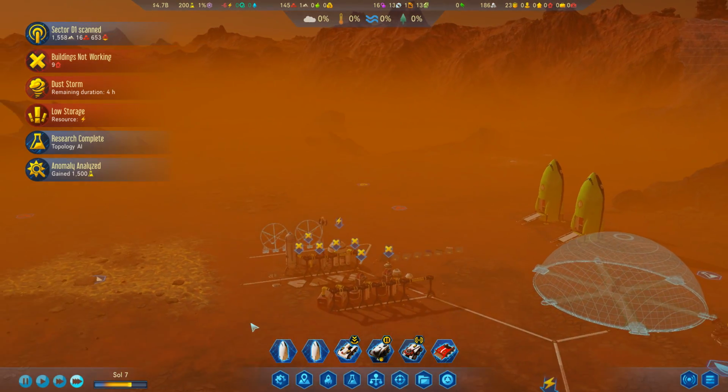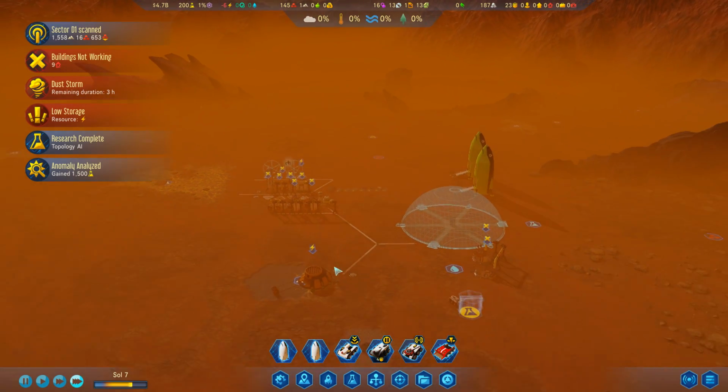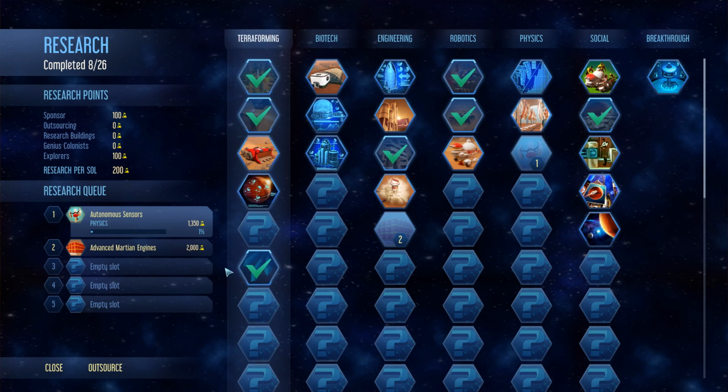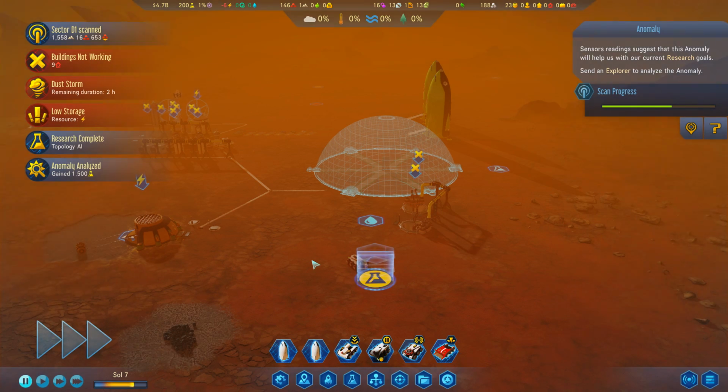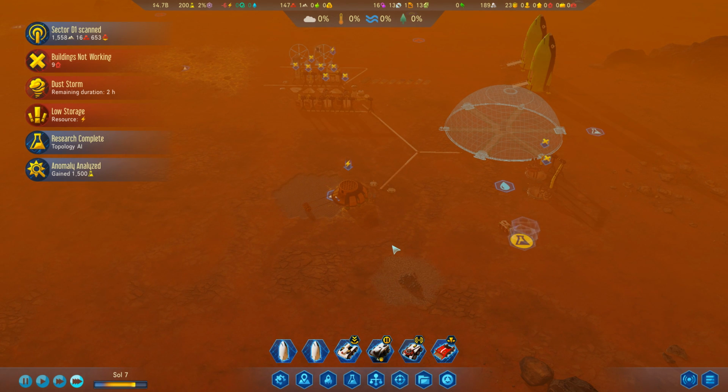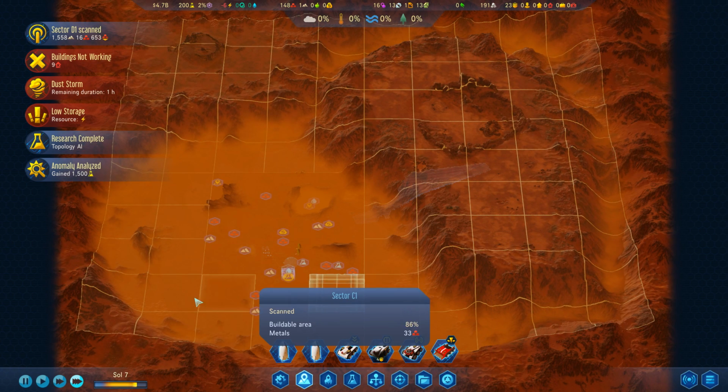Dust storm down in 4 hours. Already we have... Oh, with the current research goals. Alright, that should be enough to keep the research going for a while. Do we need to scan additional sectors? Yes.